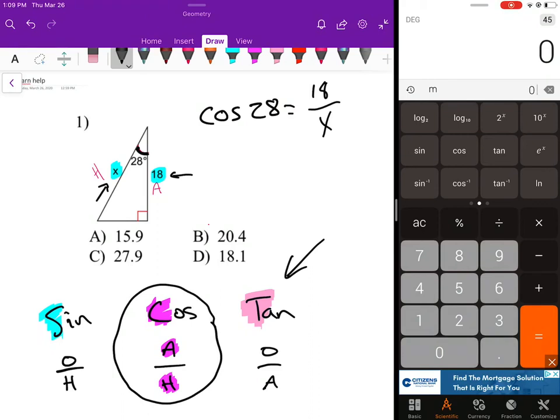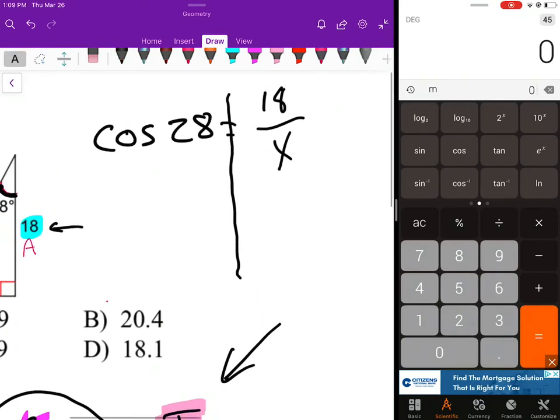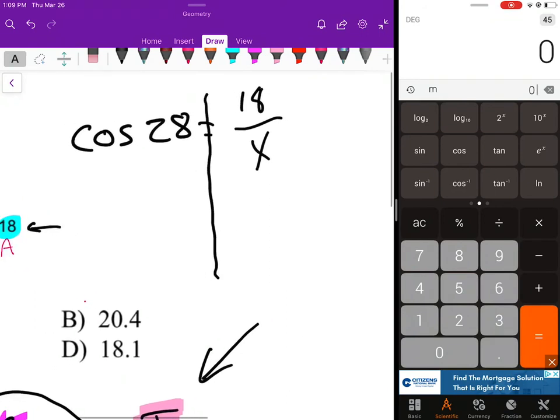Well, always start with, if I separate the left and the right side here, just like any equation, let me zoom in so you can see what I'm looking at. Always look at the ratio that we have set up. So in this case, 18 over X. And in your calculator, always start out with that number that's in that fraction. So in this case, it's 18. Now let me clear everything off in my calculator first real quick. There we go.